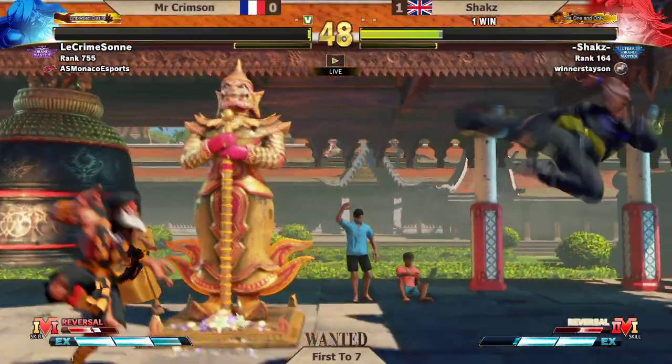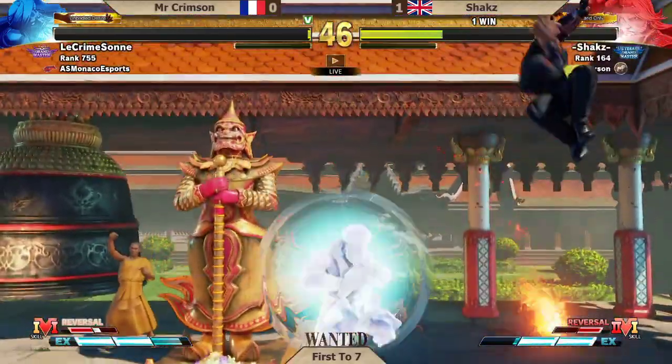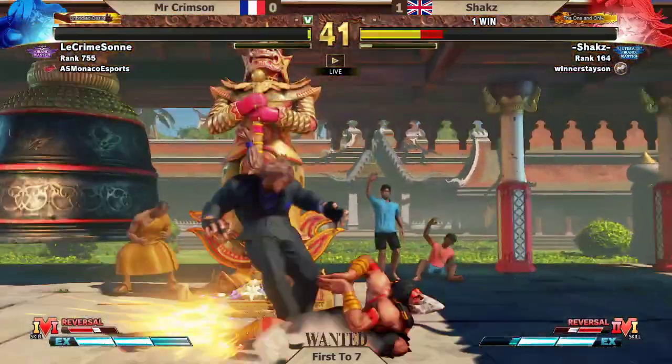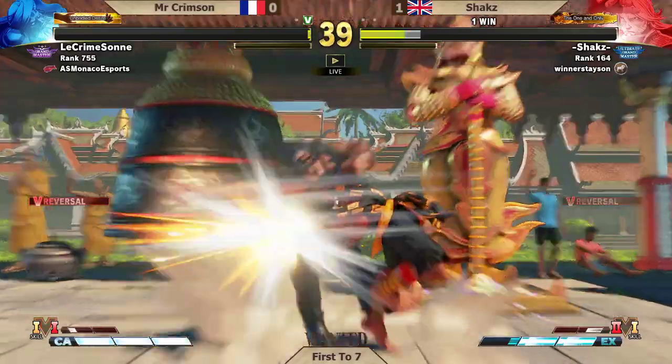Oh, he had it. He's a little bit stronger though. Yo, light, just checking him. Throw it a button. I wish you would. He jumps out of the corner. Shakz is, you know, playing super mobile right now. The slide, yo, the Diago, I see you.